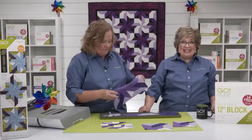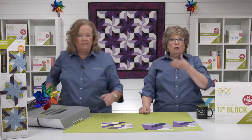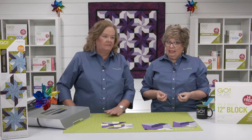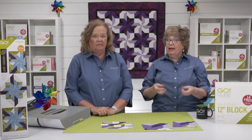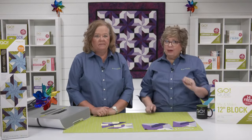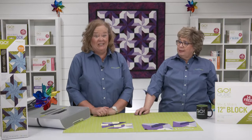The first question we usually get about block-on-board dies is whether the shapes on the die can be found anywhere else. While we do have trapezoids and half-square triangles, they are not exactly the same sizes as other dies — especially those trapezoids. We have other trapezoids but they are not the same size, and of course the dog ears are not going to be the same either. But Barbara got pretty creative with how she was using those shapes.